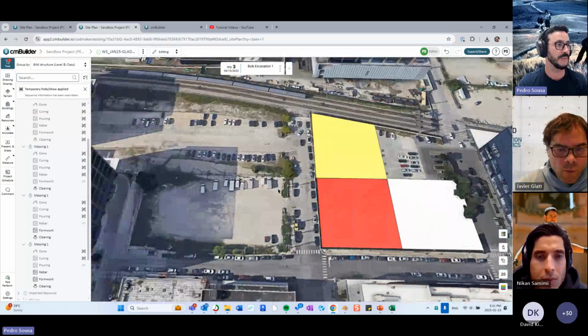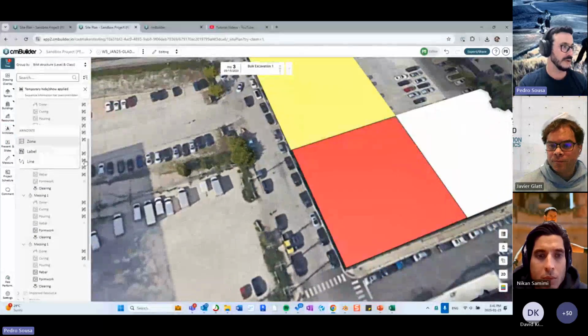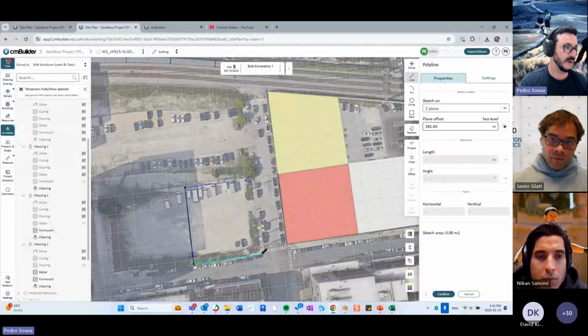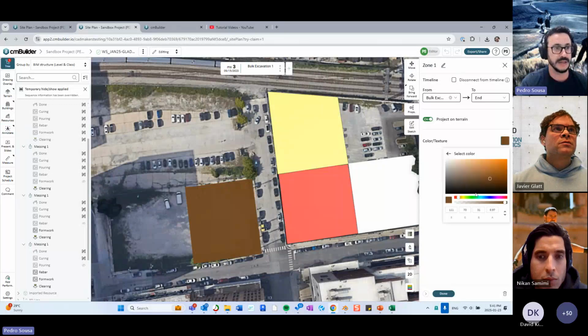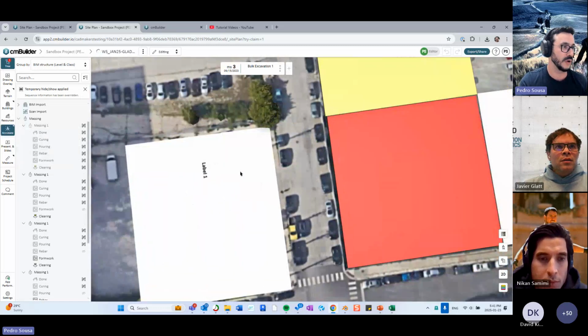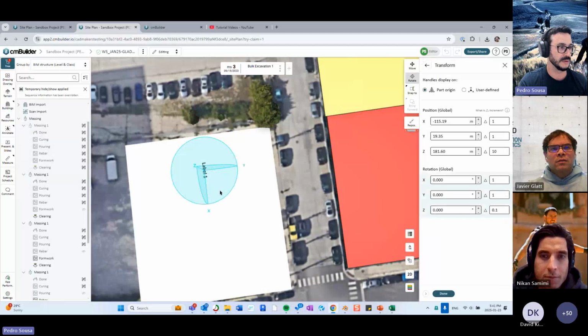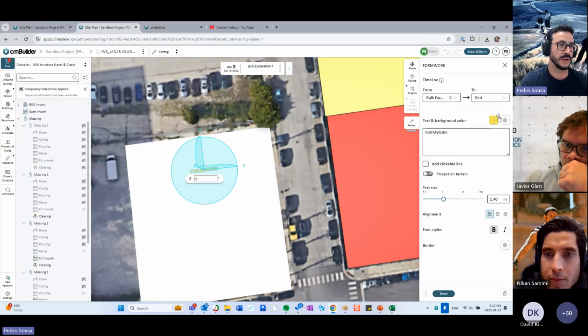Yeah, yeah, 2D mode. If you know what these colors represent, you can simply, I don't know, maybe create a zone in here that will be all white, and this zone will represent just the background of my legend, and then I can put the labels in here with what each color represents. So say this, and then, I don't know, formwork, something like this, and then this will be yellow, or you can keep it black and then the background will be yellow, something like that.